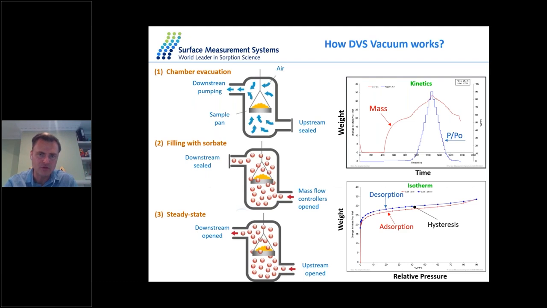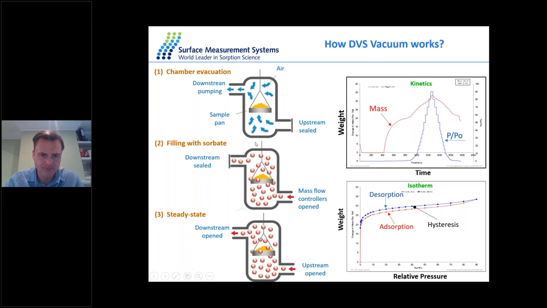So how does dynamic vapor sorption, or DVS, work? Typically, as you would expect, you load your sample into a metal pan, like in a thermogravimetric analyzer. It can be either powder or granules. The first stage of all these measurements, either volumetric or gravimetric, is outgassing of the material under high temperature and high vacuum. For this, we close the upstream, pull a high vacuum of 10^-6 millibar at high temperature, and we completely clean the pores or cages of the materials.